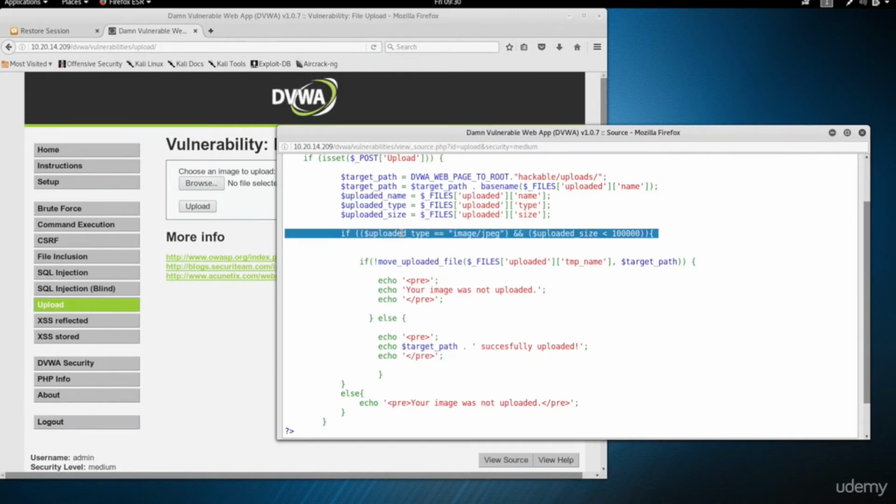In here, they're using PHP, and they have just a simple if statement, checking if the uploaded file type is an image. We've seen how we can bypass this easily by uploading an image and then changing the extension, by renaming our shell to .jpg, which will be accepted as an image, and then we just rename it as it's being uploaded to a PHP file.